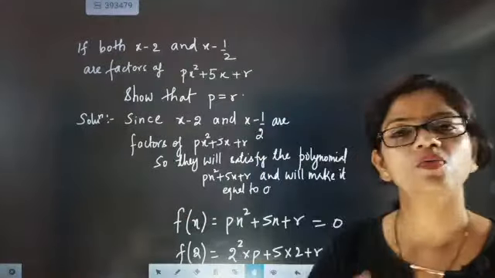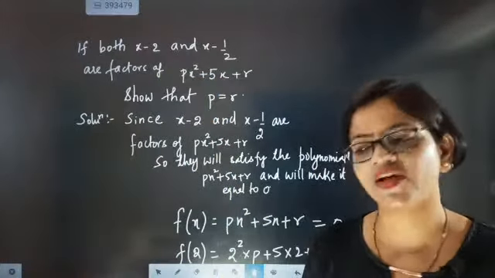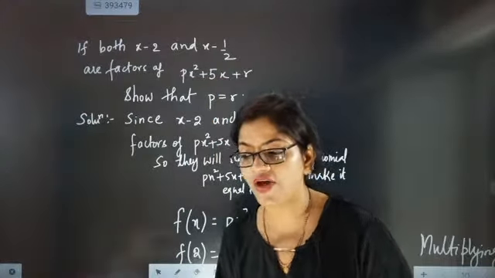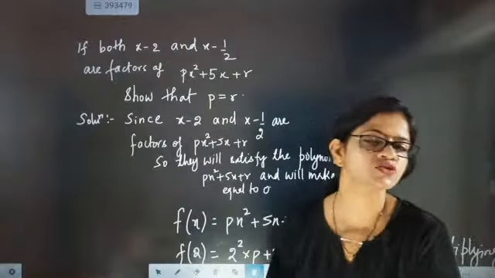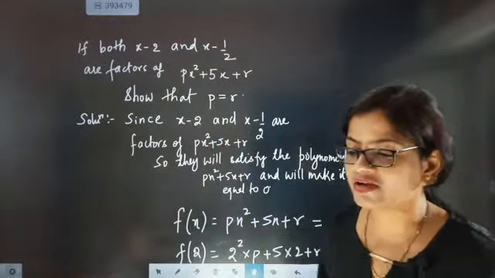So now the first work you have to do here, beta, just see, you know that a factor satisfies a solution. What is the work of a factor? The factor satisfies a solution. So you have to take the factor equal to 0.